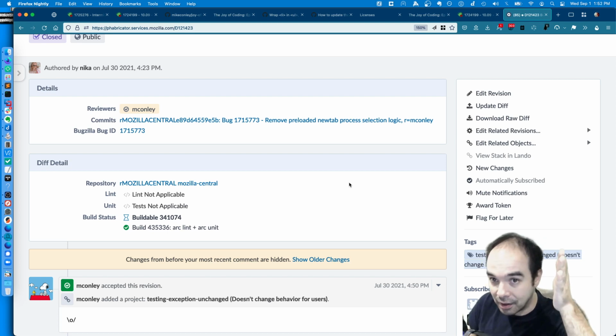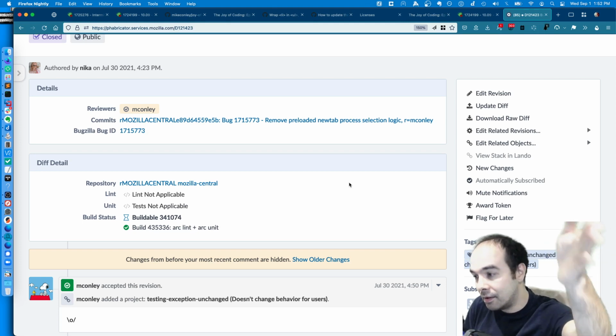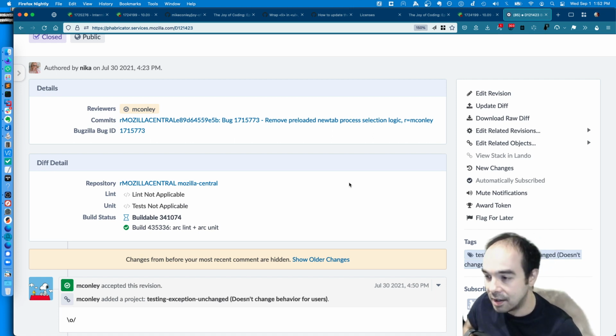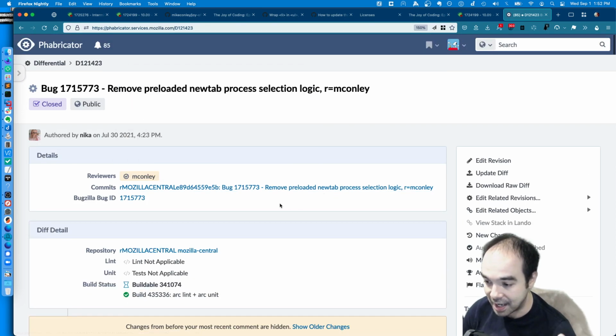Like if you only ever had 3 tabs open, we would launch an entire content process for a page that you'd never see and for a place that you'd never go to, like you'd never use it. And so that was a waste of memory. And a content process takes several megabytes. I think it's maybe even like a dozen megabytes. And whenever you're on a memory constrained system, every kilobyte matters, every megabyte matters. And so what we added was this mechanism. This was years and years and years ago.